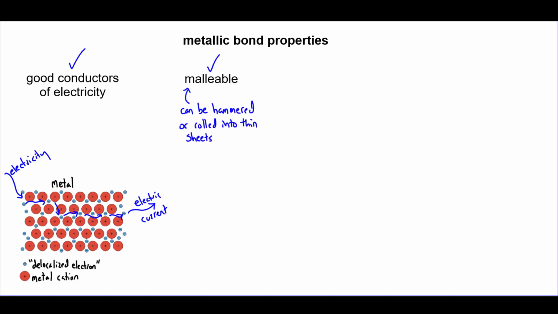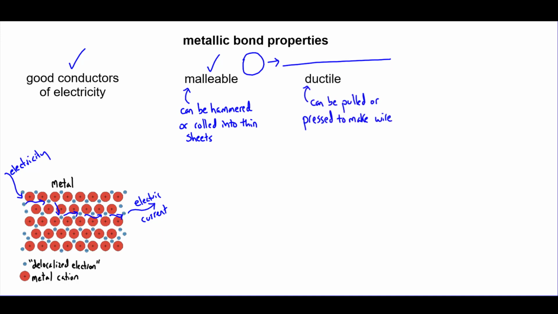Next up, metals are quite malleable. That means they can be hammered or rolled into thin sheets. Aluminum foil is a great example. If you think of a chunk of aluminum kind of like it's a batch of cookie dough, you can end up taking that chunk and causing it to be rolled into a very, very thin sheet. It requires a ton of pressure to do this, but industrial machines are quite capable of rolling out that aluminum into a very, very thin sheet.